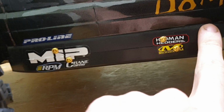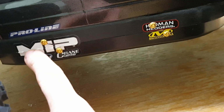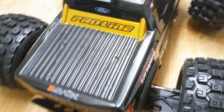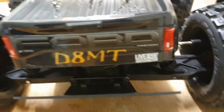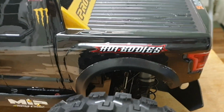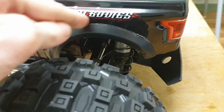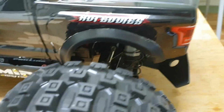And to make this, I just cut one of the spare sets of mud guards, cut the lip off, and then added a servo horn behind it to hold them. I'll just give you another look at the body shell, so you definitely know it. It's got some of the protection crap here, but it has started to finally let go now. I've been trying to get it off without scratching the clear coat.